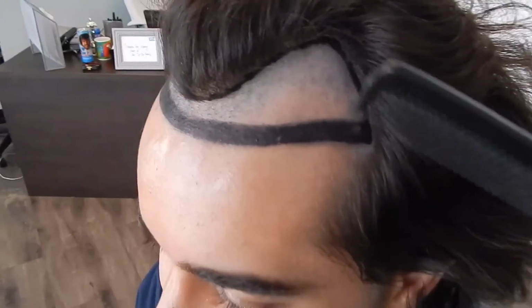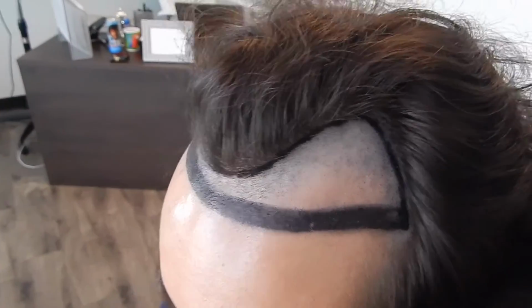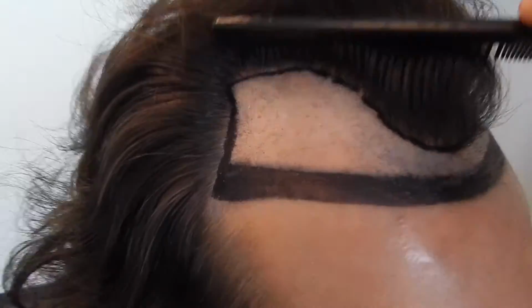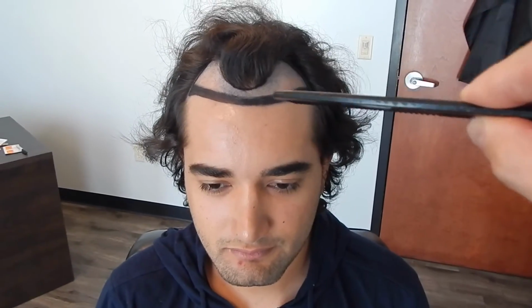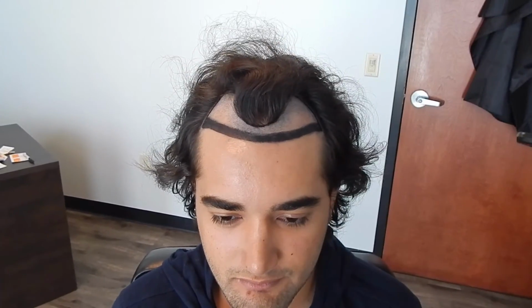And you can see a lot of these areas here have zero hair, and we're sort of building it into his existing tuft of hair that he has in the center. We're even going to build into this area in the front. You can see the hairline design, a little bit bigger area on this side. You can see that he has a little bit of recession built in, but it's not a huge amount. So he has a little bit of this upward recession on either side. You don't want it to just be a straight line across. But I am so excited for you, Pedro.